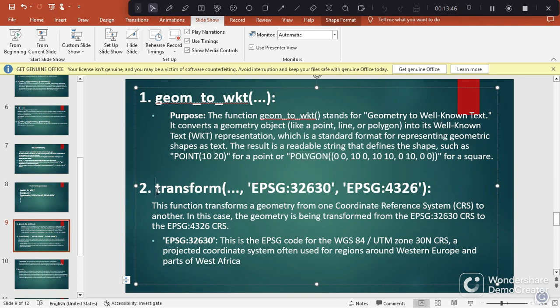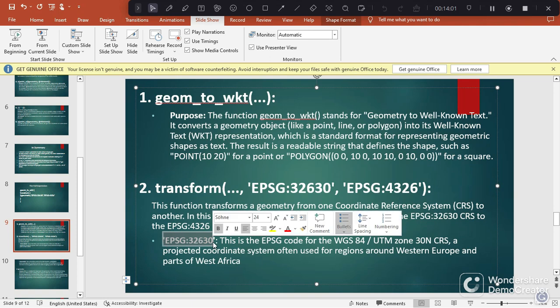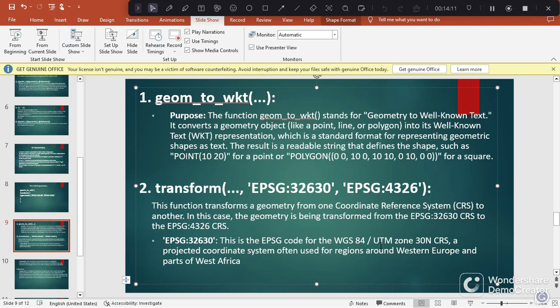Okay, so then we have the transform. So what a transform does is that it transforms the geometry from one coordinate reference system, as we talked about, to another coordinate reference system. So in our case, we are using EPSG 32630. It's a coordinate reference system that is the EPSG code for the WGS 84 UTM zone 30N, right?